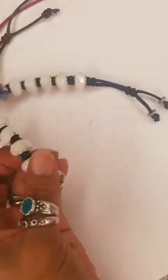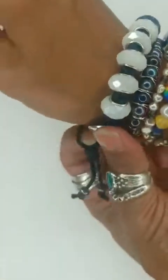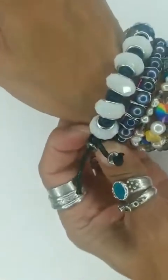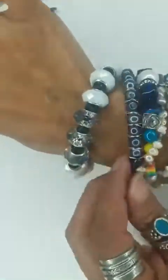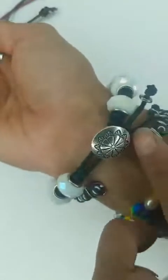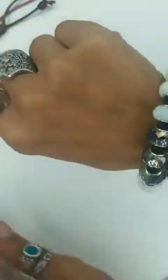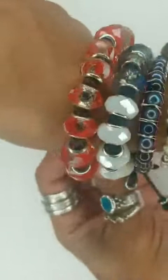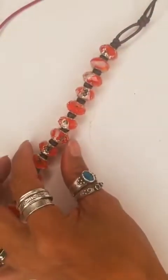Okay, you guys, let's try this new addition onto the wrist here and see what you guys think. If you guys like our snake knot bracelet, let's see some hearts, some thumbs up for a new What's on Your Wrist Wednesday. That looks nice, you guys. Not bad. There it is with that red one. All right, ways to use those big hole beads.